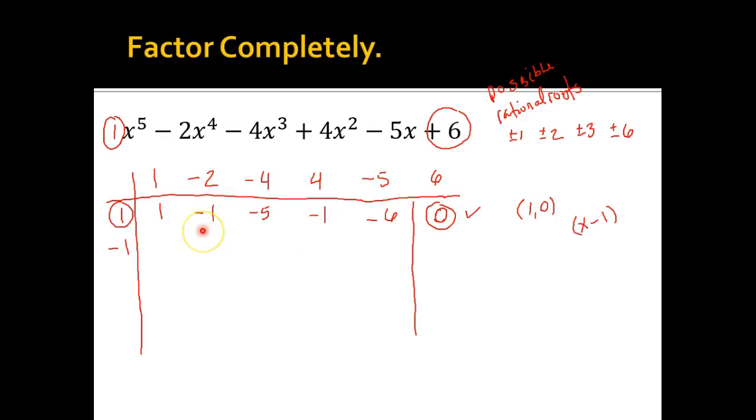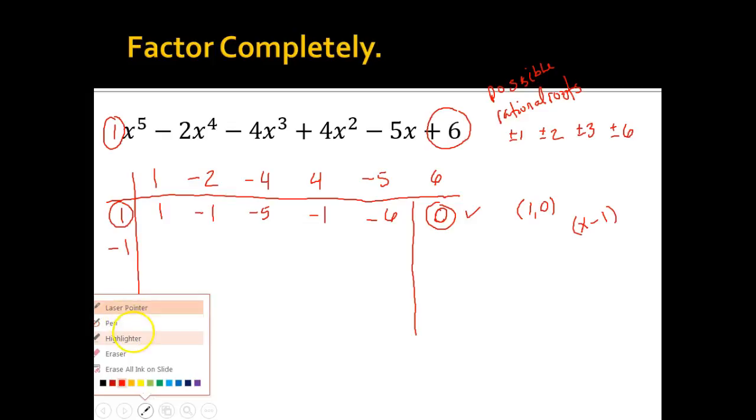So since we're just trying to find all the factors, we divide out one factor at a time, and then we take what's left over and try to find the factors that remain in that part. So since the remainder is 0, this is a factor, and now we're going to take the answer and try to find the factors in that. So these are our new coefficients that we're going to use. We don't have to put x's back in there. We just use these as they are.